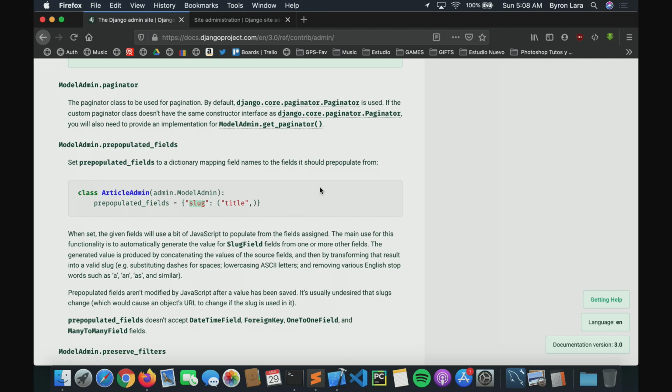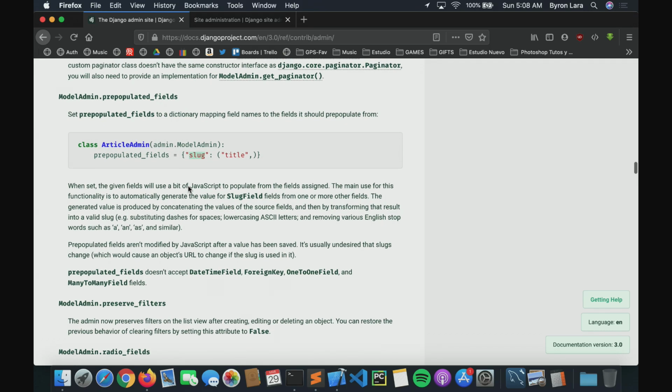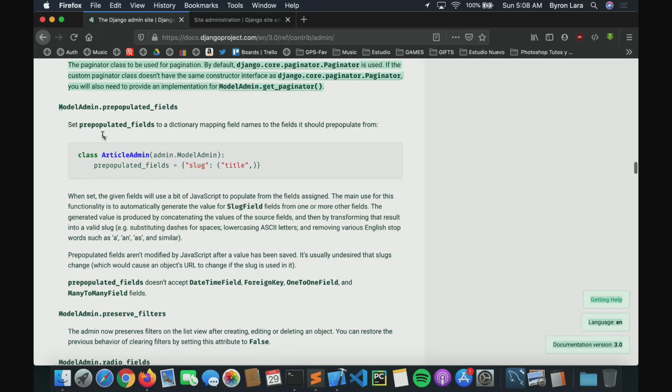It will be your best friend. In the admin here, it tells you what we want to do. We want to pre-populate the slug field with the title, right?